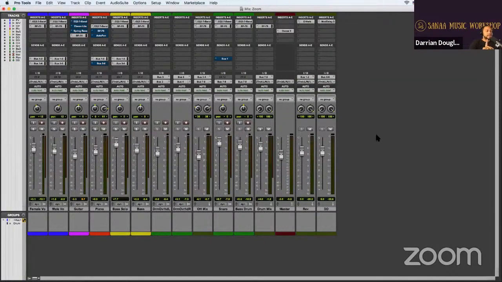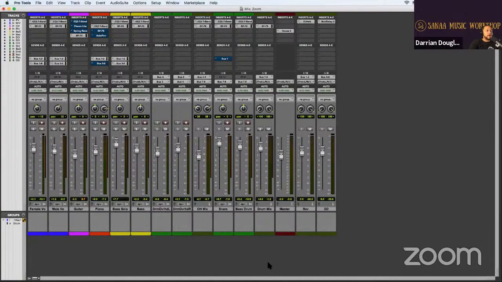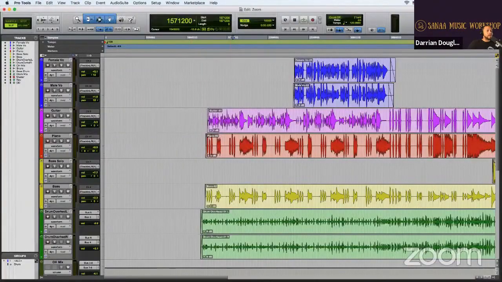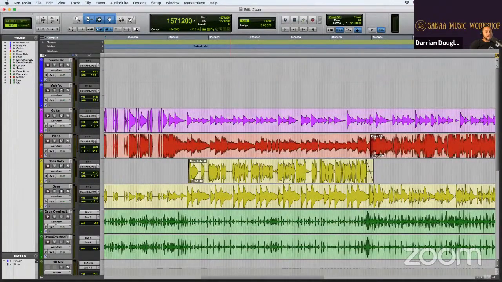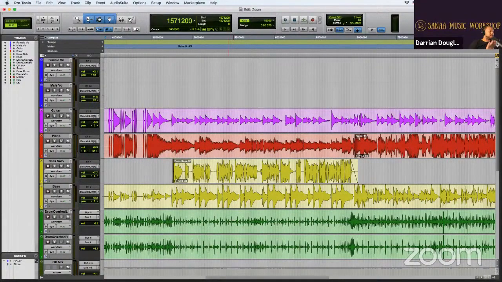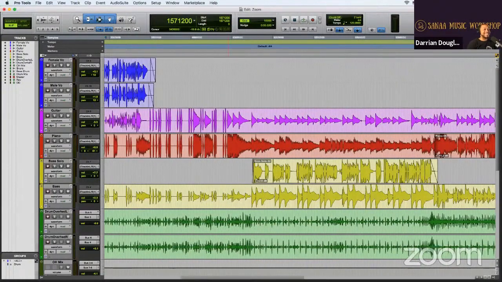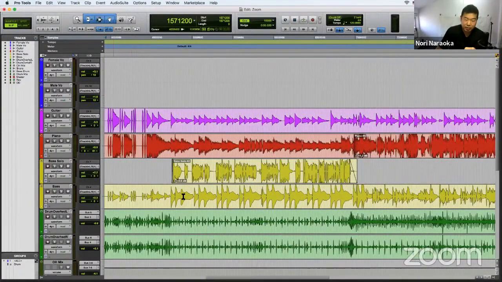Nori, I wanted to point something out from Seth's previous question. It made me remember that for the bass track, this is for everybody, during the bass solo there should also be a bass line in that folder that goes under the bass solo. I can't remember if that's labeled clearly, but if it's not, and there's an extra bass, I made it in one track, Darian. Oh, you made it into one track, so Nori fixed my Frankenstein. Okay, great. Yeah, but still, there are two bass lines, the regular bass line and the bass solo.